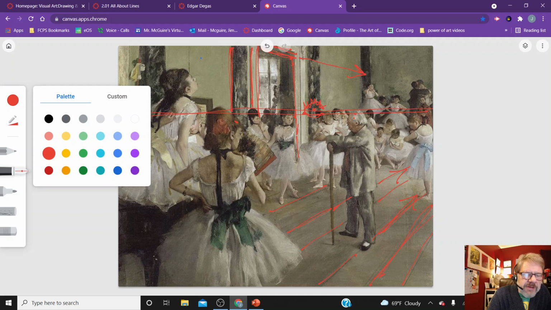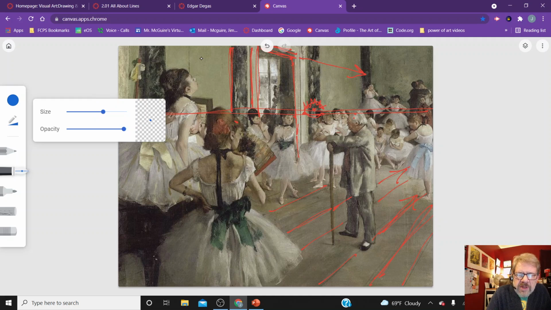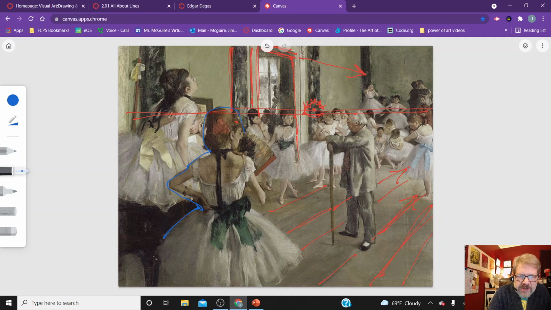Now we're going to look at how he used geometric shape. So now we're going to look at these geometric shapes, and we've got this dancer here, and we can see that we've got these dancers that go back in space, and he's even using those organic shapes to demonstrate that perspective, because again, if we put little lines across the tops of those girls' heads and across their feet, they're also going to point to that single point perspective. Just like the boards get smaller as they go back in space, our figures get smaller as they go back into space. So that's again using these individual organic shapes to demonstrate that depth as they go back into space.